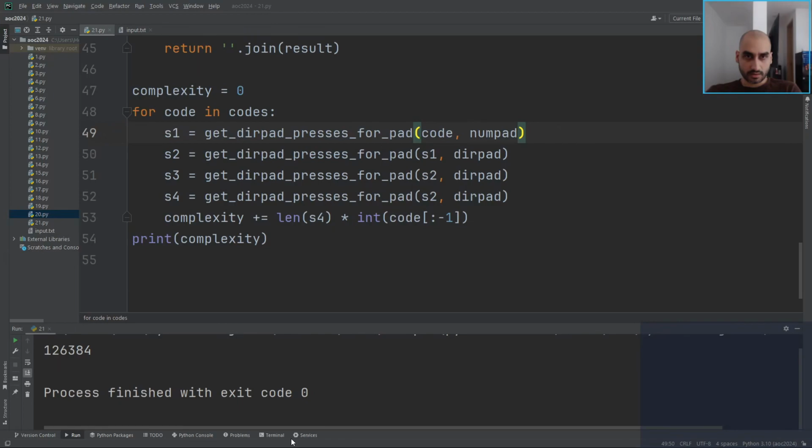So I think the problem here is that when we type the code, this whole method works for one code, but when we're typing 5 codes in sequence, it kind of matters where our finger is. Now, I find it strange that the test case passed, though.